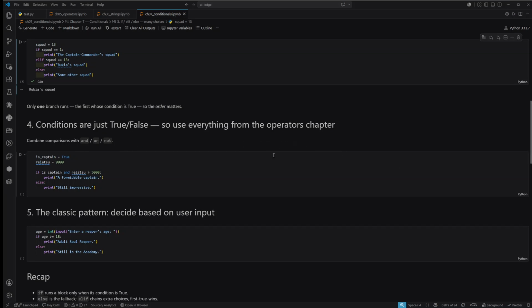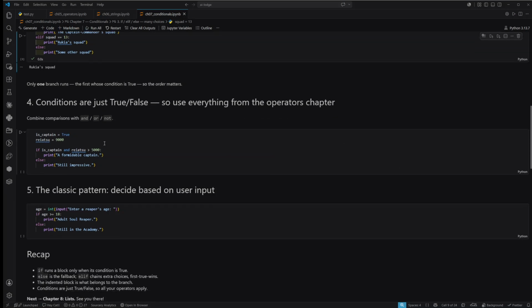Now, here's where the last few chapters pay off. A condition is just a true or false expression. So you can use everything from the operators chapter right inside an if statement. So if this character is a captain, and is their reiatsu over 5,000?